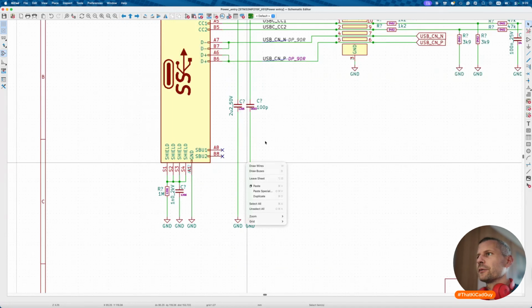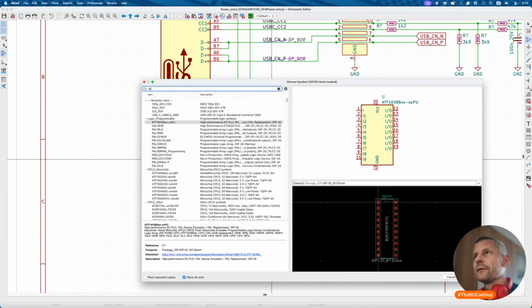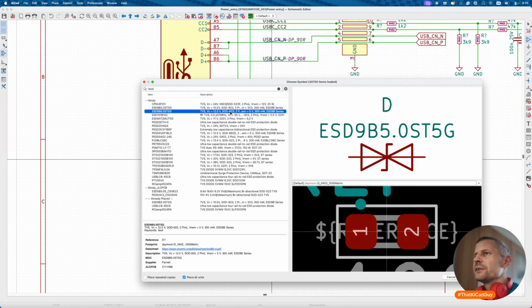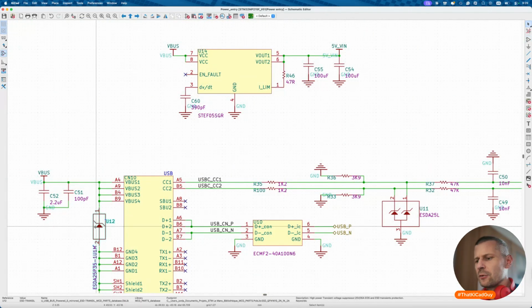And the ESD protection, I can't forget. So this is the small one I'm using frequently, and what did they use?